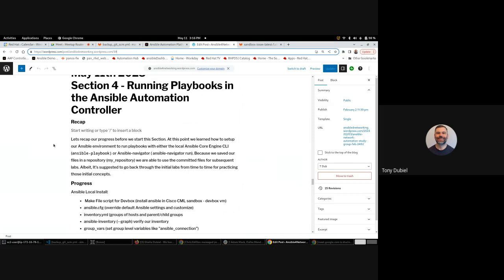So it's a good idea to become familiar with the controller, because you will see the controller. And the controller has a lot of features and functionality that you can't do, or necessarily do easily, from running Ansible Core Engine or even Ansible Navigator. Even though they both use the container, the Navigator doesn't have a notion of workflows and surveys and other additional features that are really useful for automation. Those are the value-added things you want to learn how to do in a controller, that help you move your automation into production and manage it at scale.